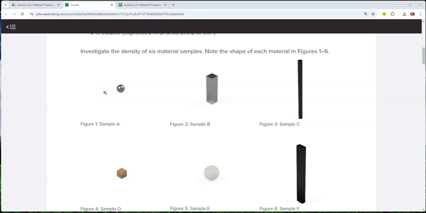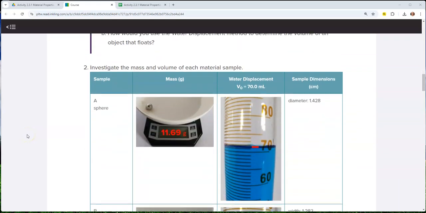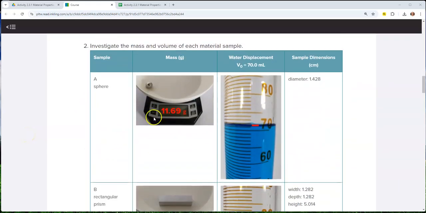samples of three-dimensional objects. That could be a sphere, could be a rectangular prism, and it could be a cylinder over here. And there's several different objects, and there's 6 different samples. And as we scroll down, you're going to notice for underneath number 2 that they have weighed each sample, put each sample inside of a graduated cylinder. That graduated cylinder was filled with 70 milliliters of a liquid, and we're seeing how much displacement was given when that object was placed in the cylinder. And then you're also given the dimensions of the object in centimeters.